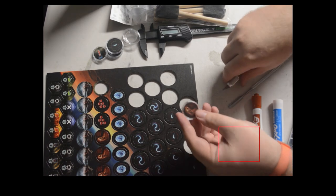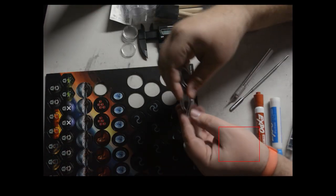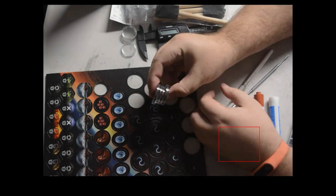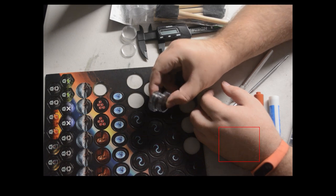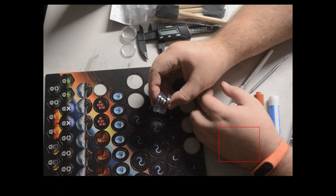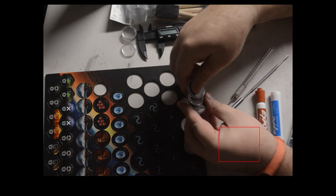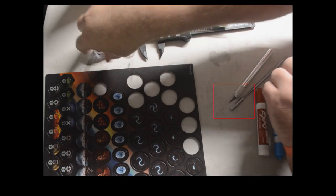Makes me feel better to get it nice and clean. And if you were to put them all together, you would be able to tell the color differences. So when you have them stacked in a container of some kind, you might be able to use the color differences to know which stack you're grabbing. So that can be one of the reasons why you would do this. I just like the feel. You don't have to.